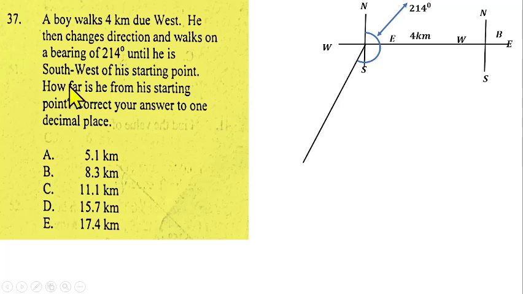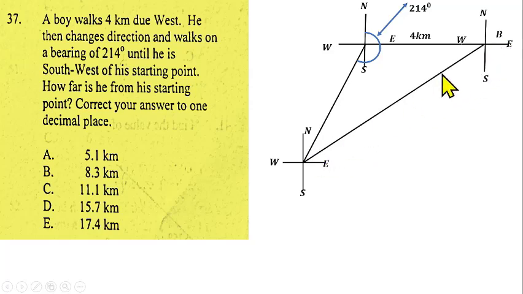So he is southwest of his starting point. This is the starting point, and this is southwest. So that means it's around here now, joined to this place. So the boy is currently here. If I draw a cardinal point to represent where he is right now, the boy is southwest of the starting point. So I'm going to draw a line from the boy to the starting point, like this.